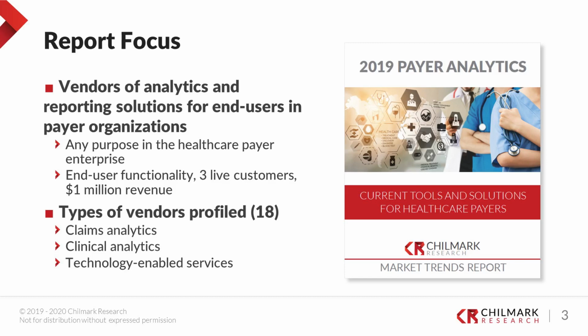Now, when we say payer, we are referring to any organization that pays for healthcare. So this would be your health insurance carriers, like your national payers or Blue Cross Blue Shield payers locally, individual health plans inside of these larger organizations, employers, unions, government agencies. We were interested in hearing what vendors have for any of those different segments.